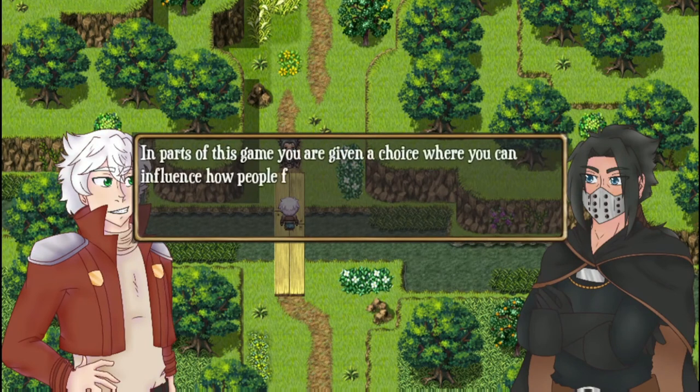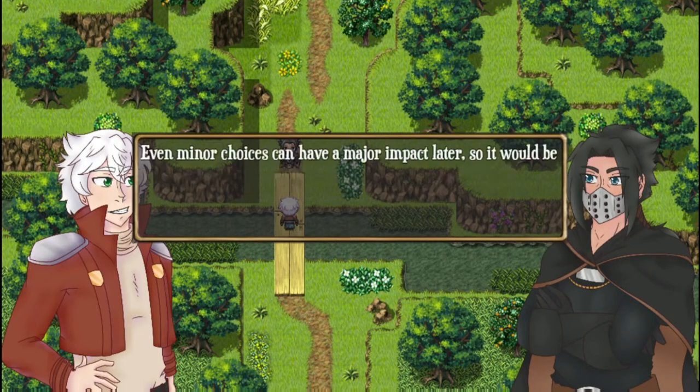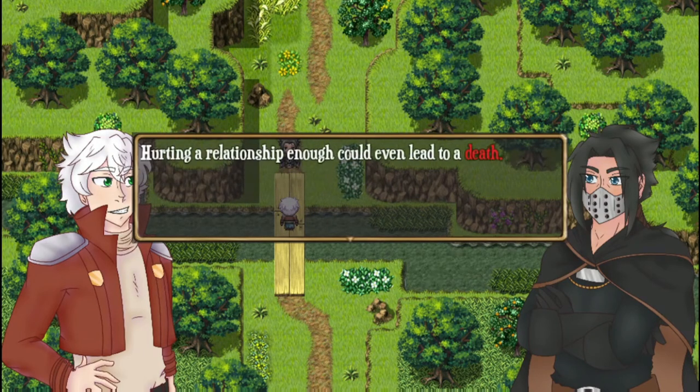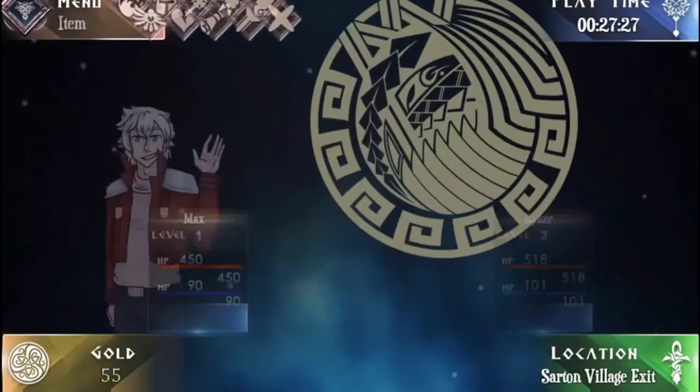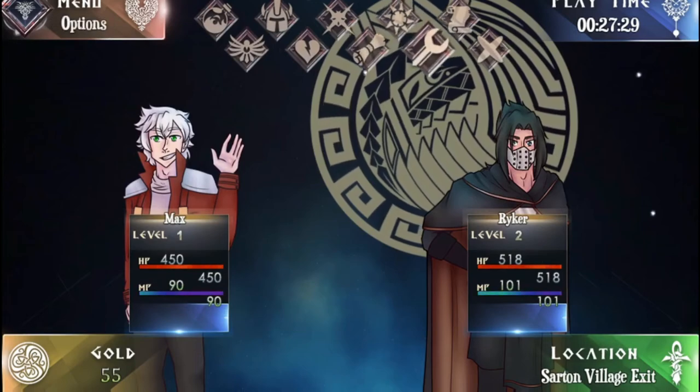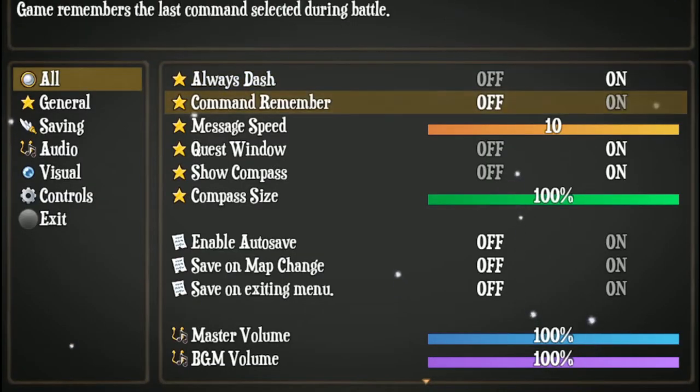Alright, so we got a slight increase. In parts of this game, you are given a choice where you can influence how people feel about you or others around them. Even minor choices can have a major impact later, so it would be wise to think closely on each decision. Hurting a relationship enough could even lead to a death. Okay. Fair enough. Command remember. Let's turn that off. Yes, thank you.